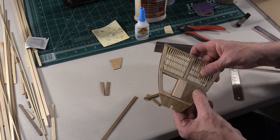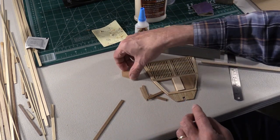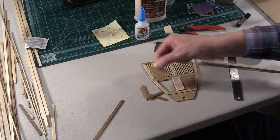A little bit tight, maybe. So I still got to sand it down a little bit. And then I'll do the same. I'll lay all these pieces out and then flip it over and tack that on, and away we go.